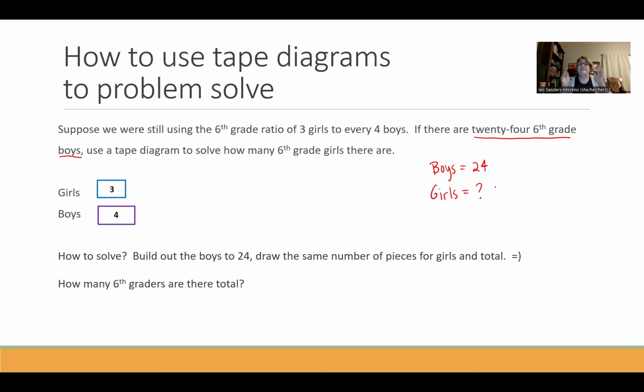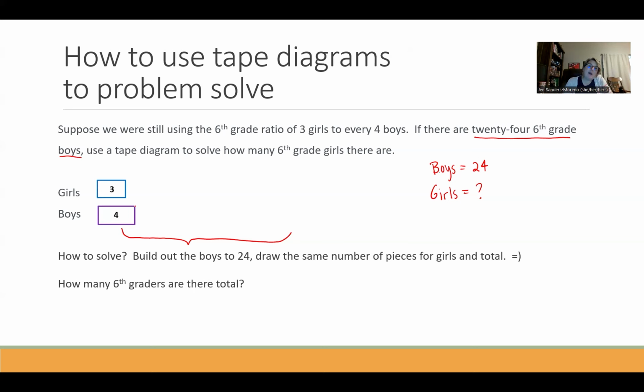Okay. This we're going to solve with tape diagrams. In just a little bit, I'll show you another method that is tables and also kind of leads us towards algebra skills, okay? But for right now, the idea would be we'd ask our students, how many of these bricks or pieces of a tape diagram would I need to have total to get to 24?